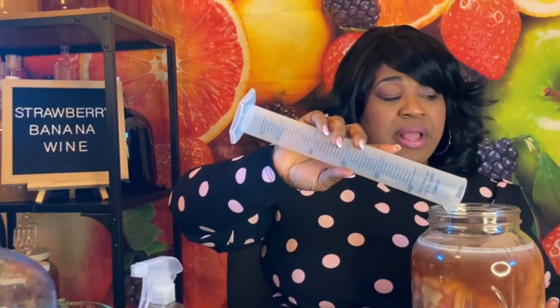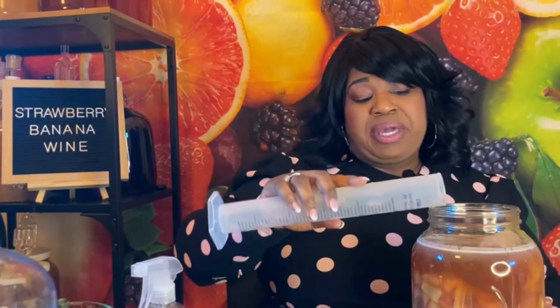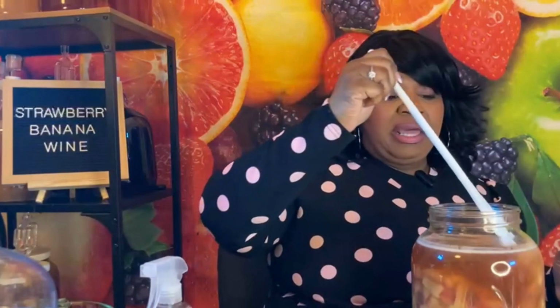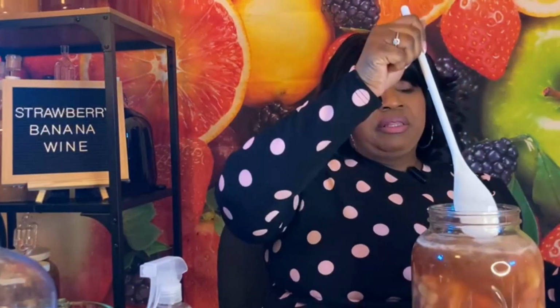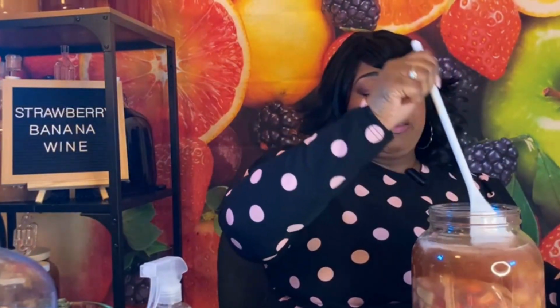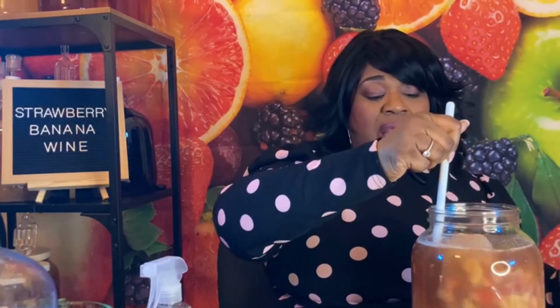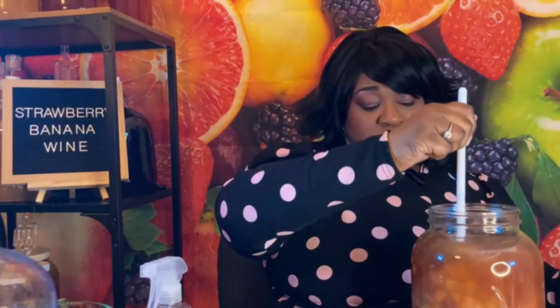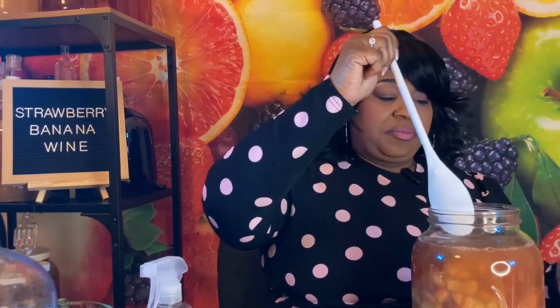I said it before, in the beginning, when you first start making wine, you get really excited about making very strong wine, but then you realize the flavor is not in the wine being extremely strong. It's actually in the wine being balanced, having a balance between the flavor, the bouquet, the tannin, the alcohol level. All of those things go into making your wine a good wine. Just making fire water is not really a good wine.